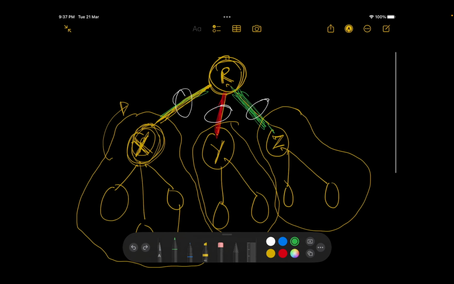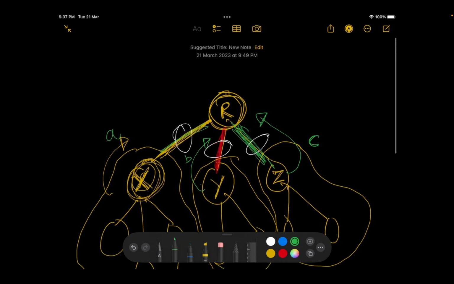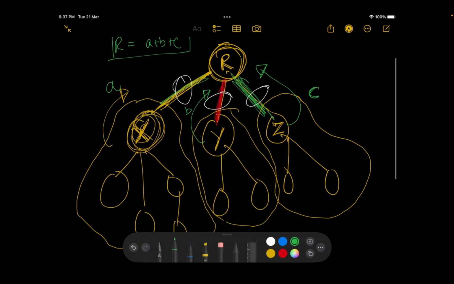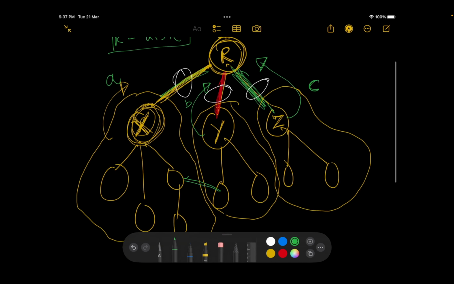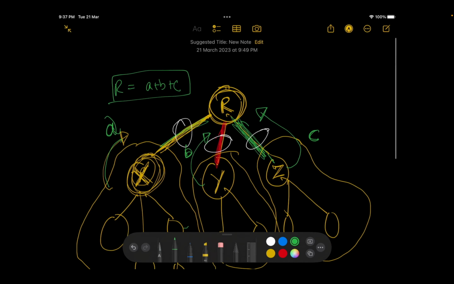So X can do some computation to calculate the maximum matching it can obtain, and it will return this. Let's say the value it returns is A. Similarly, it will ask Y, which returns B, and it will ask Z, which returns C. Now R would say that one of the answers could be A plus B plus C. This is always going to be valid because it's a tree and a tree doesn't have a cycle. So these subtrees are not connected. They are actually independent. If it is returning a value A, that value is not dependent on B or C. So A plus B plus C is definitely one of the solutions.